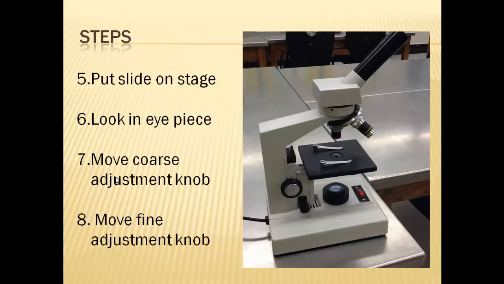Once you see the image in the field of view, then you're going to use your fine adjustment knob, which is the little knob. You're going to use that to get into the details, to fine focus it, sharpen the image, and be able to really see the item that you're trying to view.